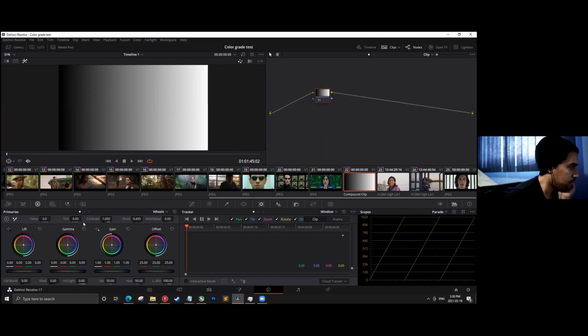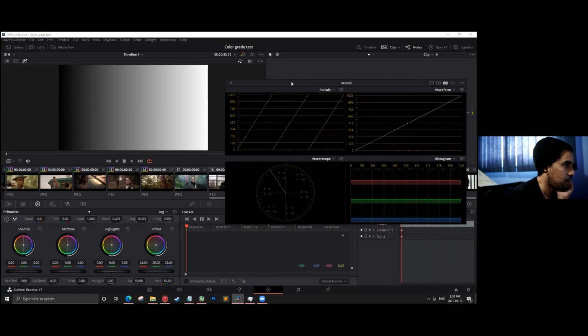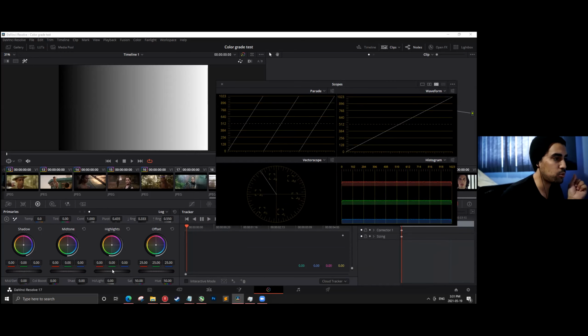With the primary wheel, you have something called lift, gamma, and gain, and you have offset. And then in your log wheels, you have something called shadow, midtone, and highlights. They all look very similar, but take a look at this. I'm gonna take out my scopes and just go and play with each one and show you what each of those does.